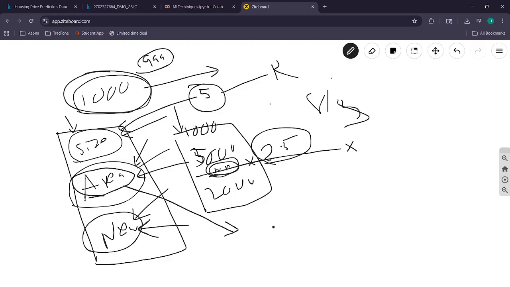What we can do is take the maximum, so we can consider the area which has the maximum number of records.